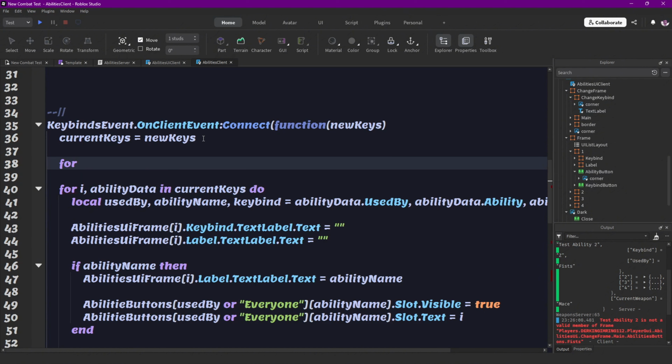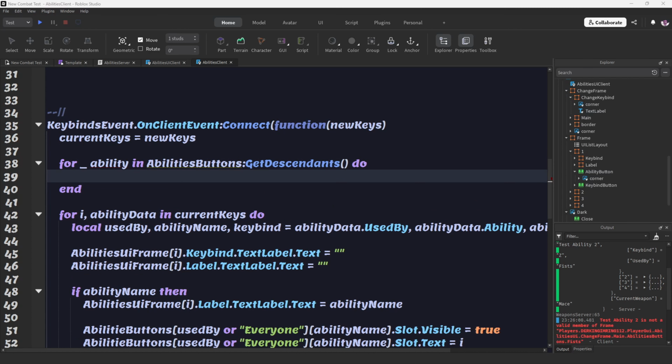That's why it would be better if I just recorded this episode right after making the system in the first place, because I already forgot everything I made. So for underscore ability in ability buttons, get the children.